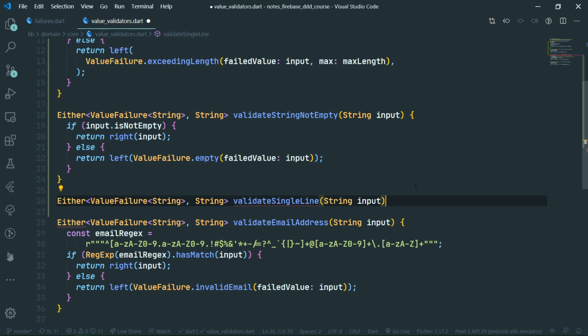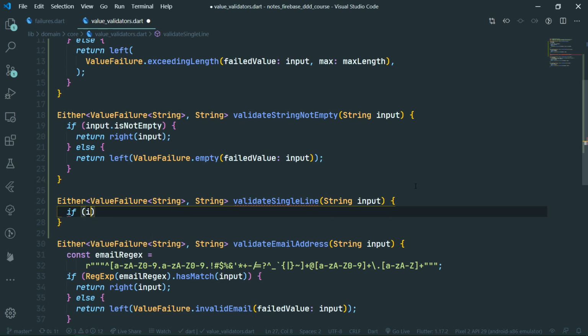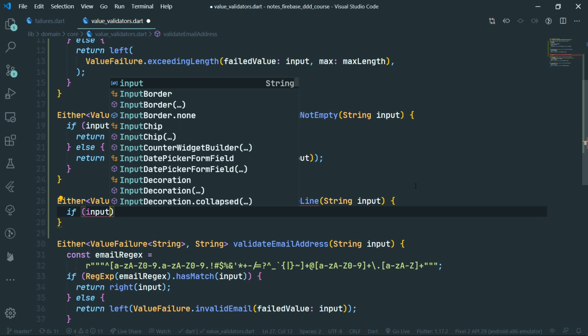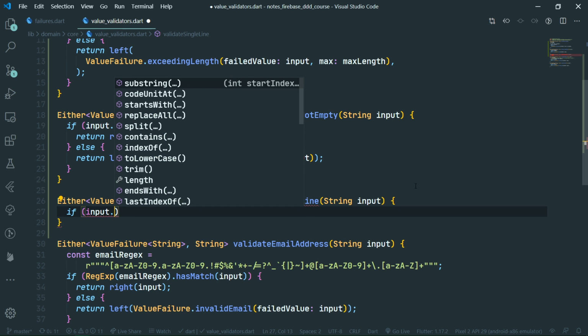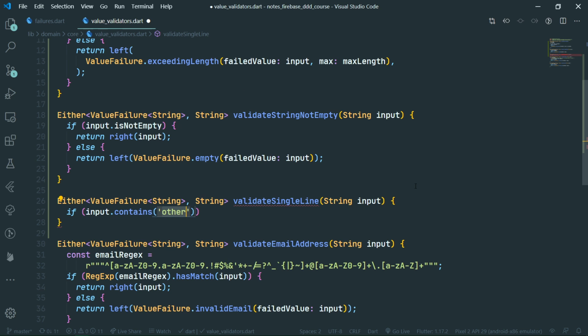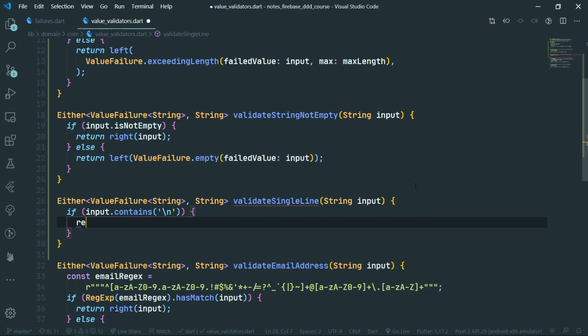and we're going to again check if input. And how can we check if something is a multi-line string? Well, what is the new line character? The new line character is, of course, the \n. So in such a case, we're gonna return left value failure dot multi-line, and the failed value will be input.